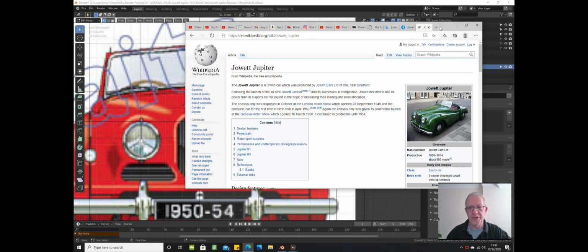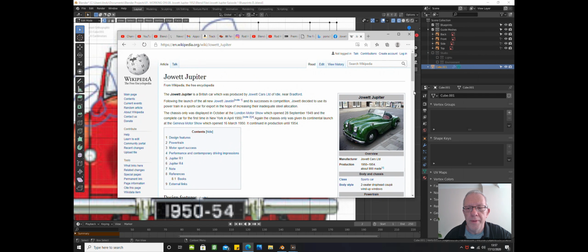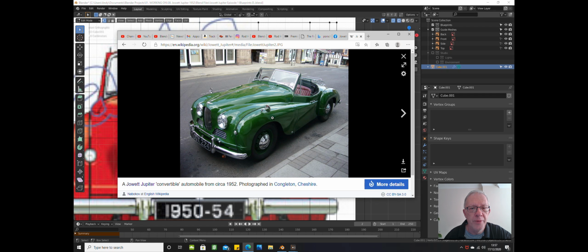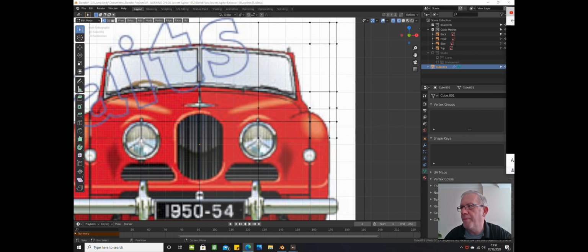If you look at the reference images, the wings, the fenders, look more pronounced on the real car than they do on the blueprint.